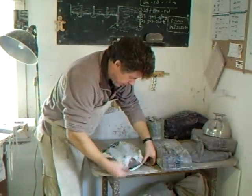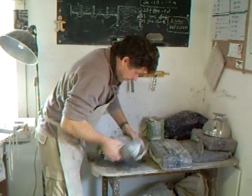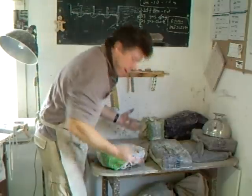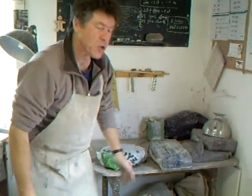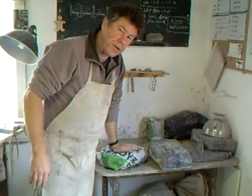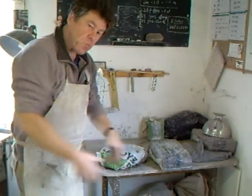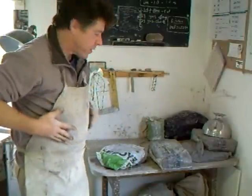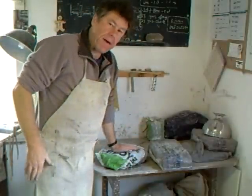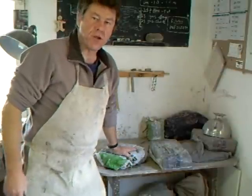Put it into a bag and wrap it up tightly all over — better than I can do with this bag because this one is ripped. Get a good bag because it hasn't got holes in it. Cover it and leave it like that. If you leave it like that for about 24 hours, you should find when you come back to it — take off the plastic, tip out any excess water, then start kneading it and wedging it, and you should find that will bring the clay back into a much more soft and useful state.